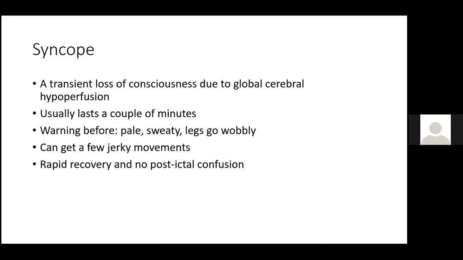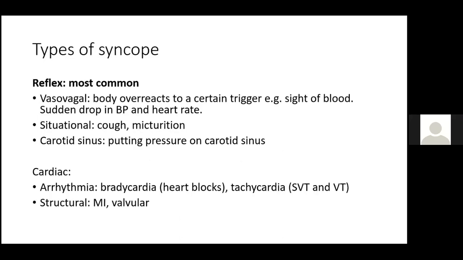So again, syncope is a transient loss of consciousness, and this is due to global cerebral hypoperfusion. So they get reduced blood supply to the head. It usually lasts a couple of minutes, and there's usually a warning sign before, like the patient goes pale, sweaty, the legs go wobbly. They can get a few jerky movements when it does happen, but there's rapid recovery, no post-ictal confusion. So the most common one is reflex syncope.